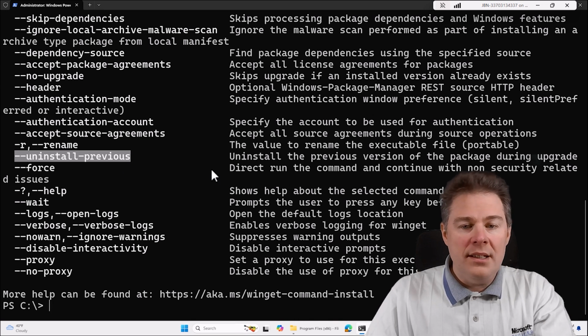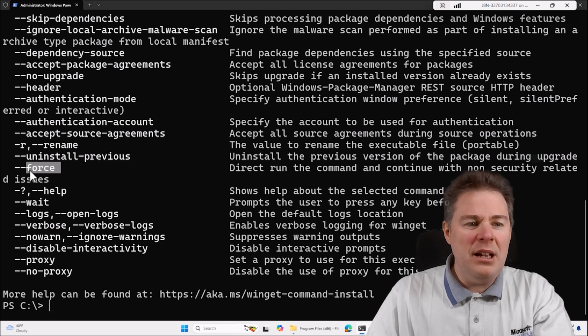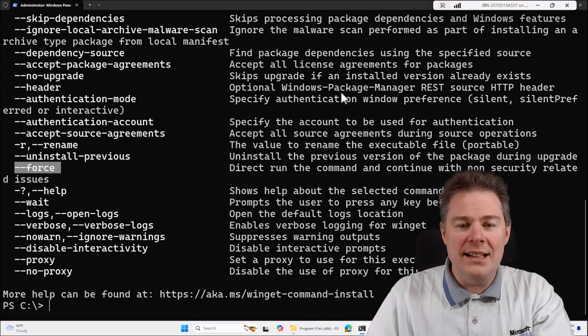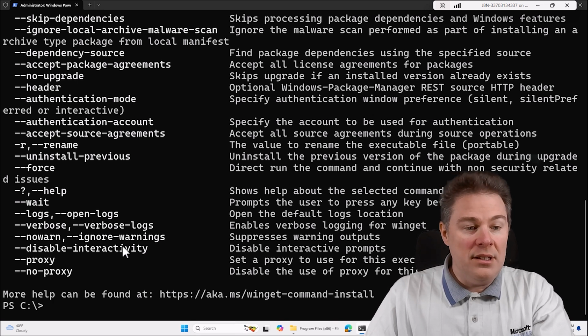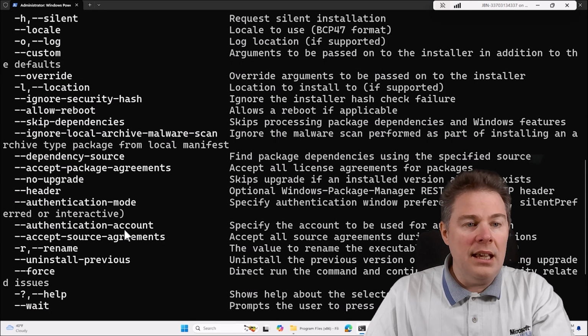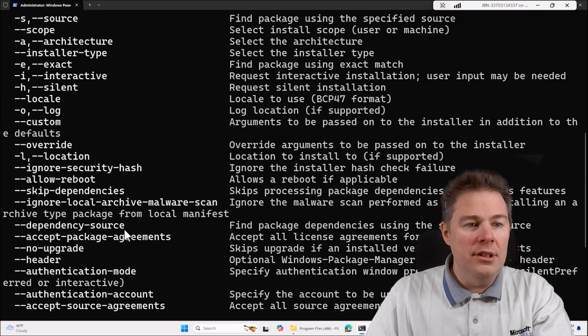Force, I use that sometimes when I have an issue. It maybe helps sometimes. So it's basically just to force it to continue. Wait, I never used. Logs, I prefer to have my own logs, but those are nice. And the rest, I think we are pretty good. Yeah, there's a log here also if supported.